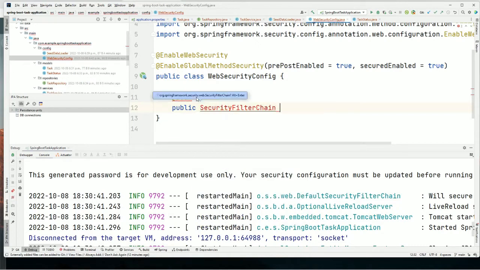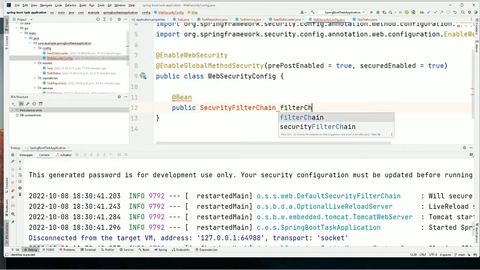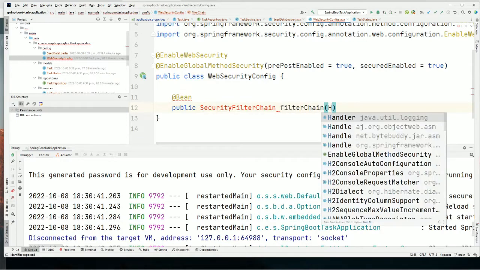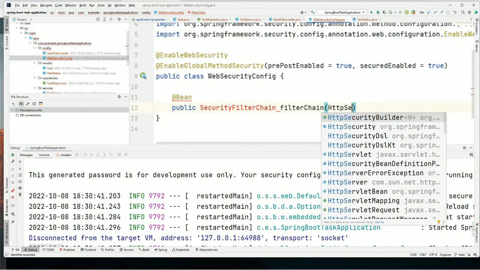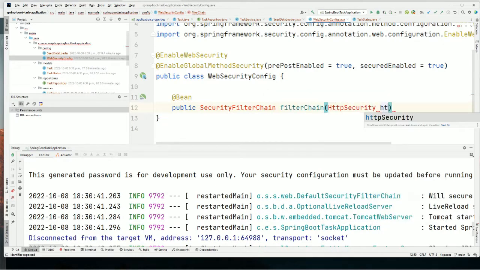And this is our way of telling Java security what's permitted and what to block in terms of type of requests, type of paths to ignore or to allow, etc. So we take in an HttpSecurity http and it throws Exception, I think.